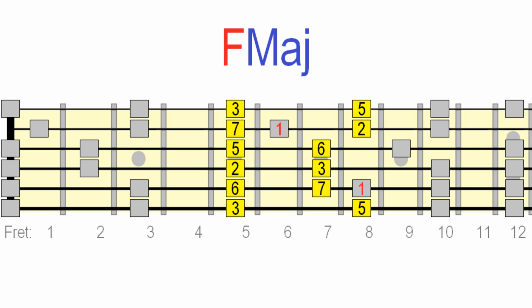See how the root of F lies outside the C major pentatonic pattern. That might seem like a big deal, but it isn't really, because there's plenty of colour available from the scale, with the 2, 3, 5, 6 and 7 harmonizing nicely with the F major chord. If we play the scale just over F major, we can hear how it harmonizes naturally with the chord, even though it's built from a different root.